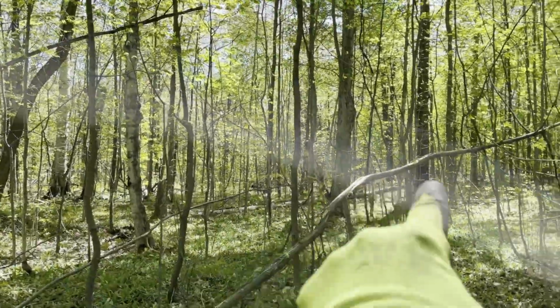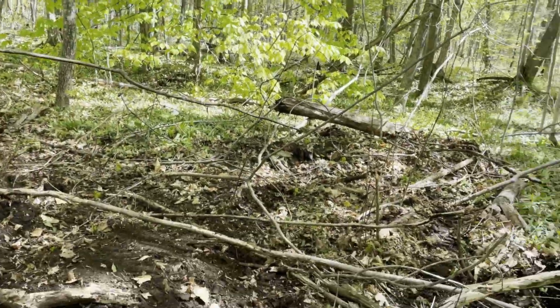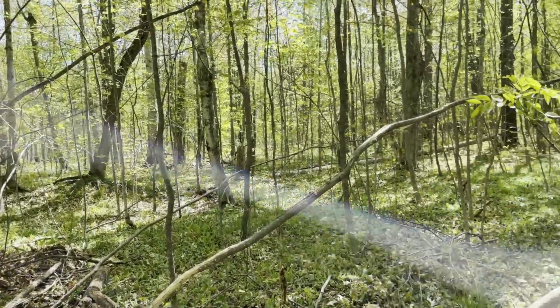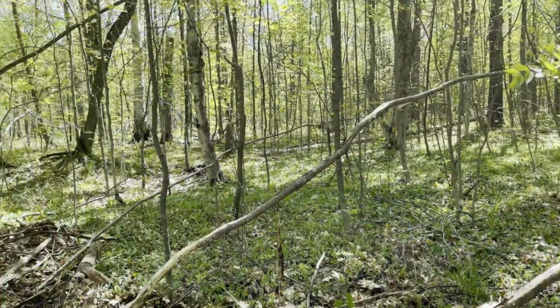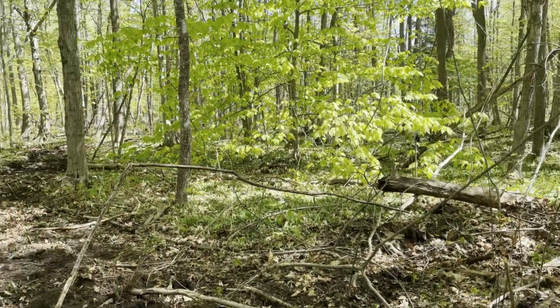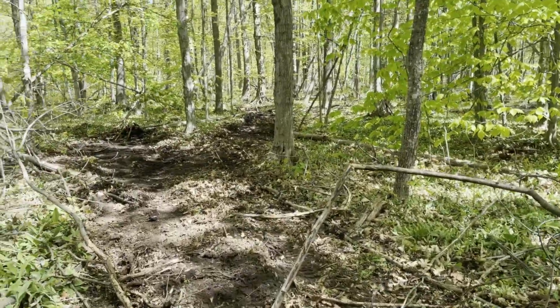All in this area over here are springs. So I have to be really careful. I've already gotten the skid steer stuck once a couple of days ago. Jay and I walked the property. Yeah, we both agreed on where we should go, and I did. And it was deceiving. I got stuck. Wasn't super bad, but I didn't want to go any further, so I hopped off and went and got Jay with the truck and had him pull it out fairly quickly.